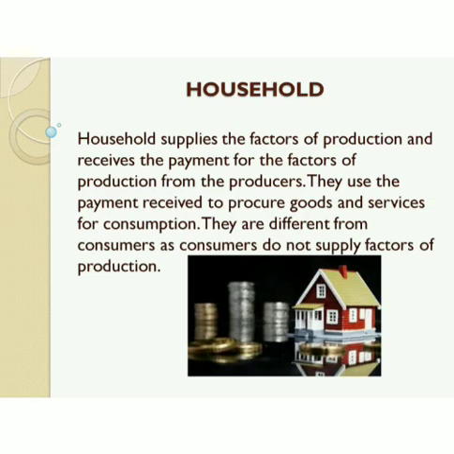So why are they different from consumers? Consumer is a term that is used for that entity which is only involved in the buying of goods and services. But households do not only buy goods and services, they also supply the factors of production for the production purpose. So this ends the first part of our lesson, basic terms and concepts.